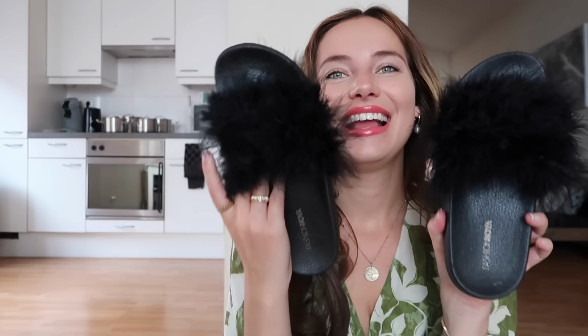And then I also got another pair of flip-flops. Where's the other one? Oh, right here. Fluffy flip-flops because my feet always hurt.